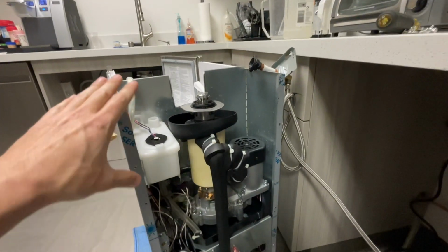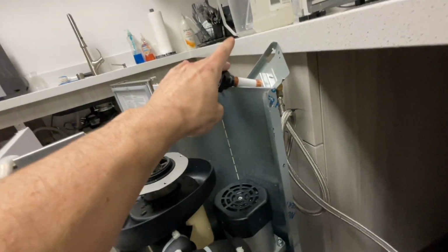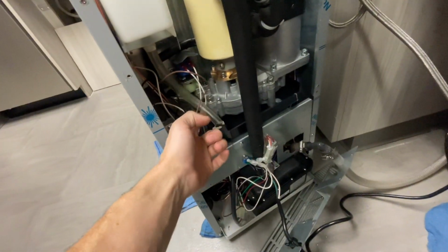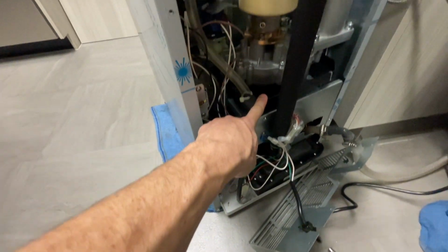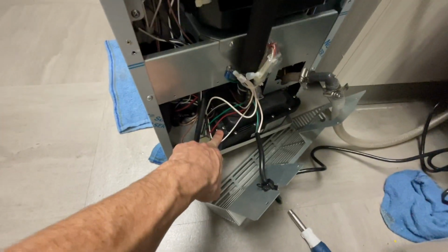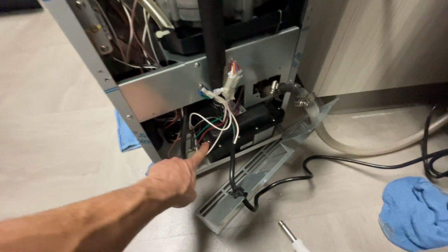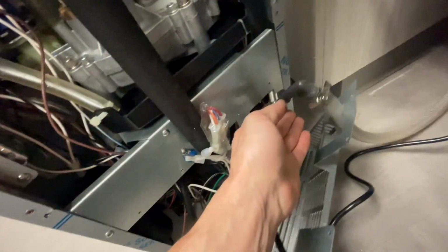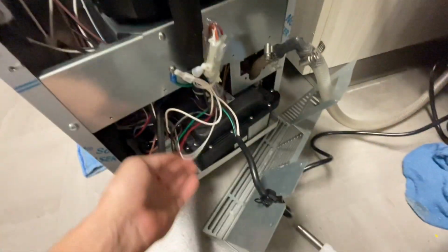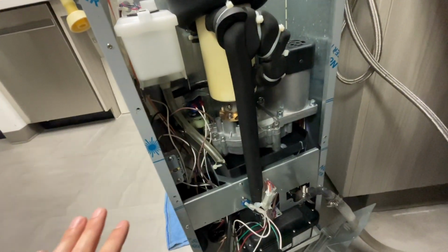So I got my panels all removed. This is my water inlet valve. This is my actual water source connection, overflow hose, dump valve, drain pan, leak pan, drain pump. I've actually just made the decision, just based off how clean it is in here, that I'm not gonna go through the trouble of taking this all the way out, taking off the 1,700 screws around there, fighting with these hoses and all these wires. I am looking at this and I think it's pretty freaking clean.